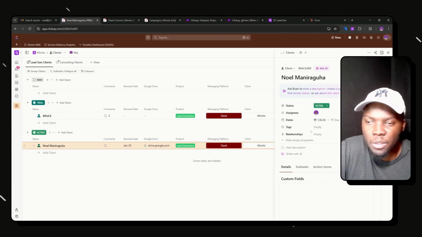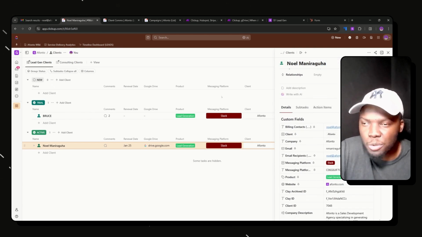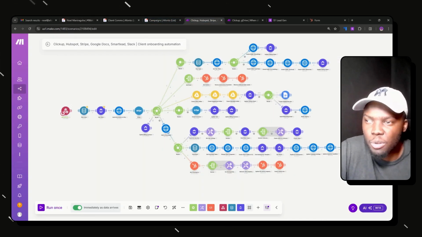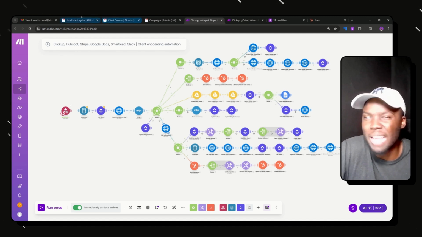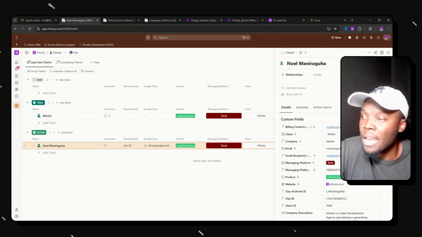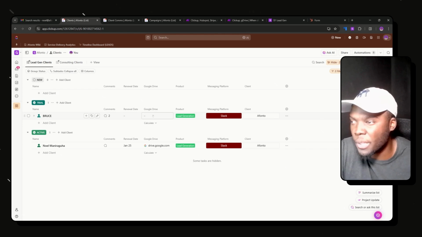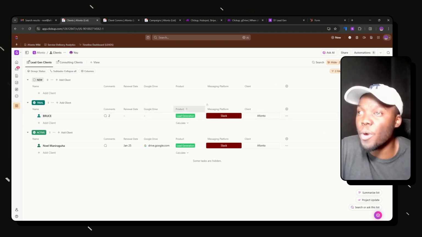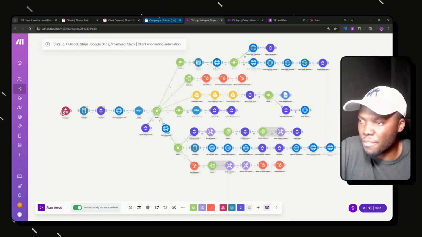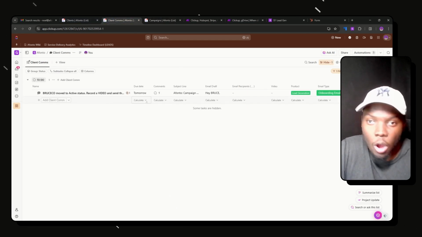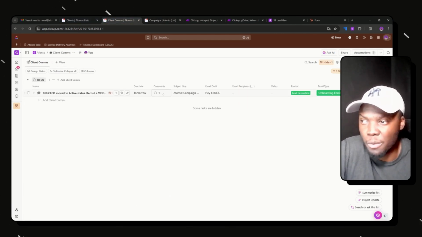And so this is typically the fields that we have, right? Where do these fields come from? They come from the original onboarding automation over here. But since we actually never let it run through all the way, then we don't have this stuff. But typically we would have all of this stuff over here. And so boom, we've got the client created. We've got the campaigns created. Now, all we need to do is simply let them know that we are ready to go.